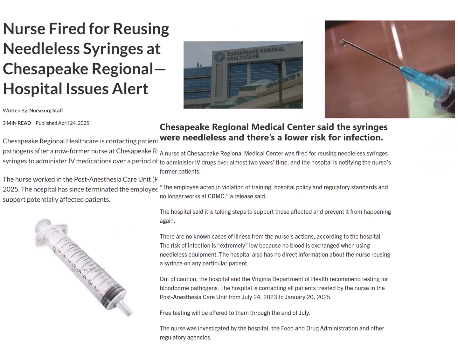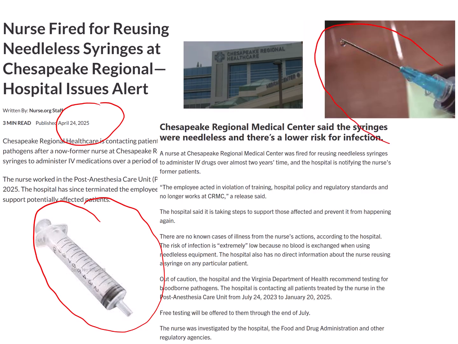Here's an example. Unfortunately, that's happened more than once in the news. One of the more recent cases happened in spring of 2025, where a nurse was reusing the needleless part of the syringe. So we have seen syringes before, and you can see the needle is attached at the end, but there has been more than one case where nurses or other healthcare providers, including doctors, have reused this part of the syringe, and this can act as a fomite for indirect contact transmission.